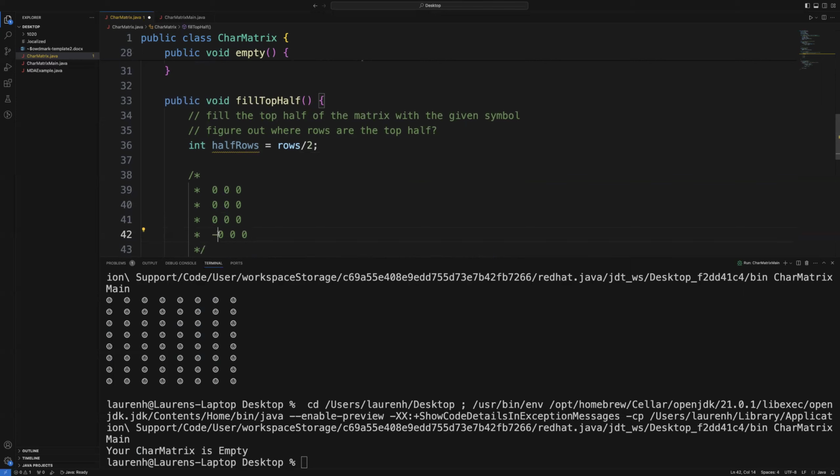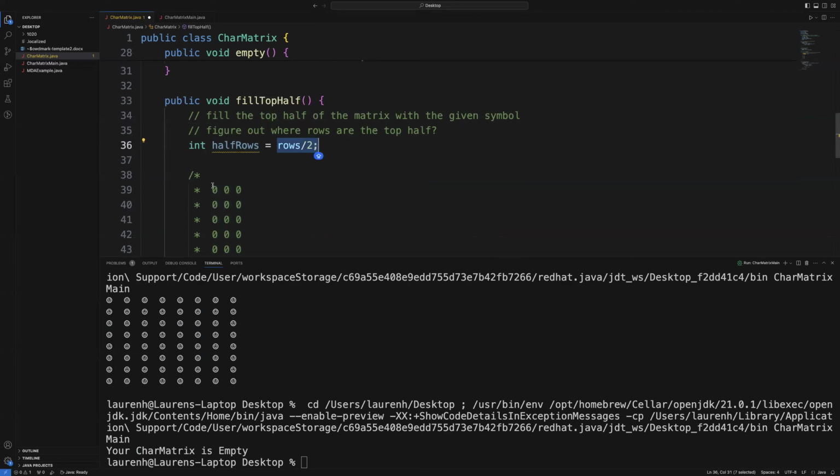Whoops. And I had 4 rows, so 4 divided by 2 would give me 2. I would just need to go through rows 0 and 1 to fill the top half of my rows. If I had an odd number, there are like 2 cases, and I have to make a decision. What is the top half? Is it going to be all 3 of these, or just these? If there's a middle row, what do I want to consider half? To make my life easy, I'm just going to leave it truncating.